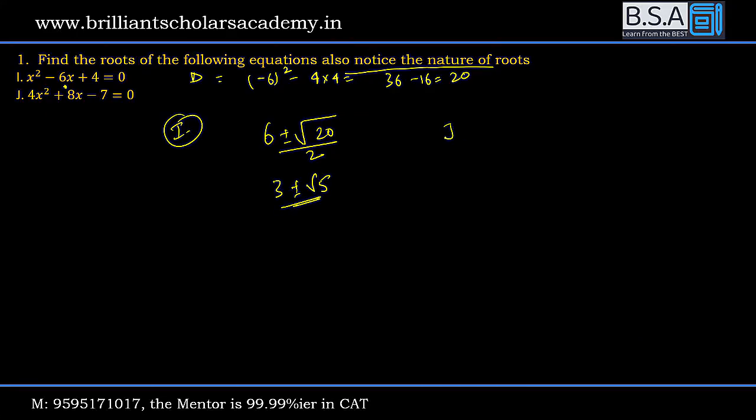When I talk about J, what is delta here? Delta 8 का square 64 minus 4 into 4 into 7. ये minus minus क्या हो जाएगा? Plus. So 64 plus ये कितना है? 28 into 4, 112. That is delta. 176. तो करते रहेंगे सॉल्व इसको, नॉट अ प्रॉब्लम.